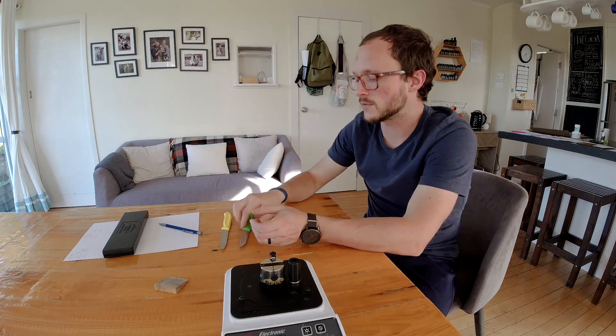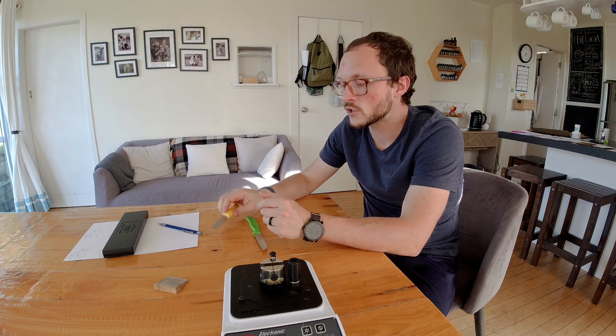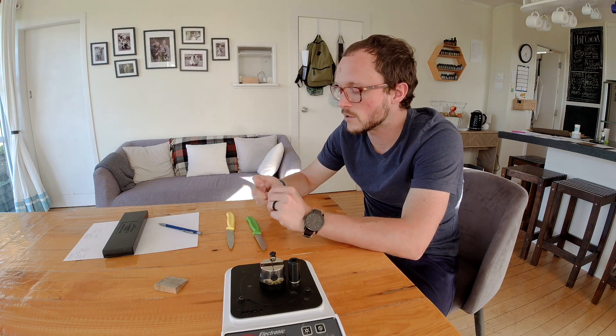What's interesting in all the testing so far is that CBN and diamond on denim sort of hit a floor and won't go past it at around 145 to 150 grams best. The abrasives themselves are fine — they're great — but we can draw a casual conclusion that denim stropping works really well for highly effective deburring with softer abrasives, and diamond and CBN simply don't seem to work as well on a denim strop.